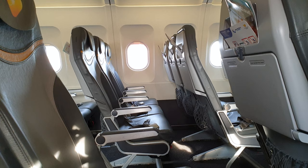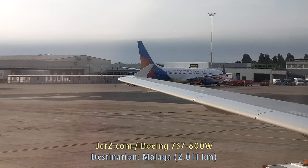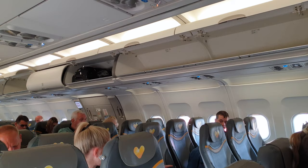Ladies and gentlemen, on behalf of Thomas Cook Airlines and Avion Express, the captain, myself and all the crew would like to welcome you on board this A321 aircraft for our flight down to Mahón. Our flight time today is approximately 2 hours and 10 minutes. As safety is our main priority, may we have your attention whilst the cabin crew point out the safety features on board this aircraft. The safety card is located in the seat pocket in front of you. Please do read it carefully. This card contains important safety information.